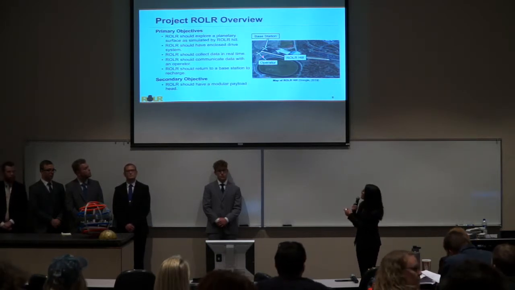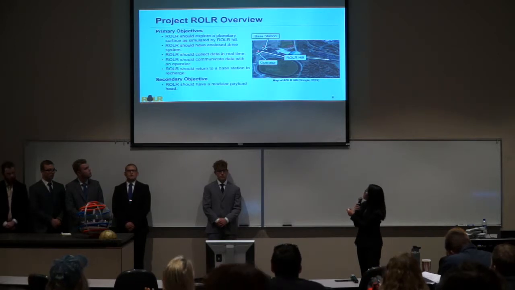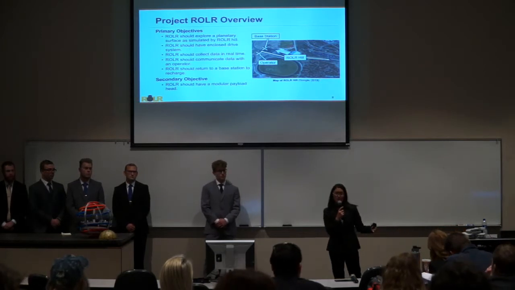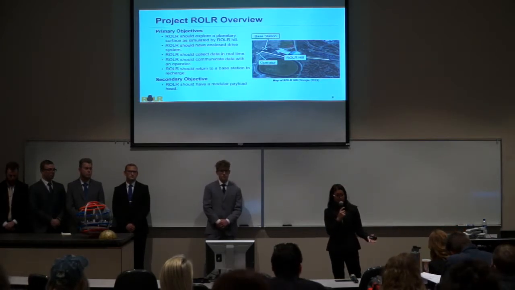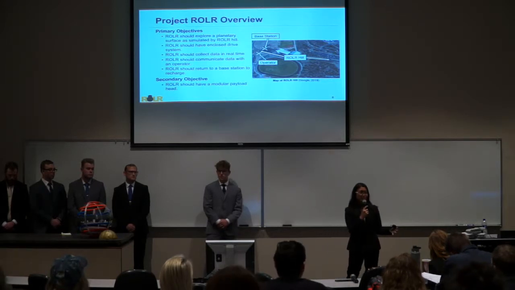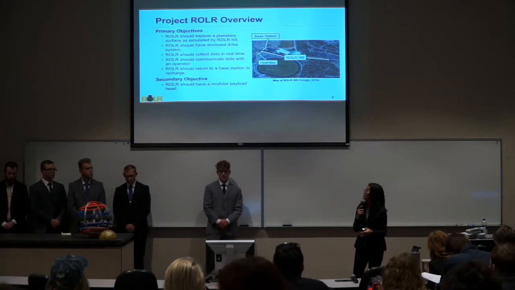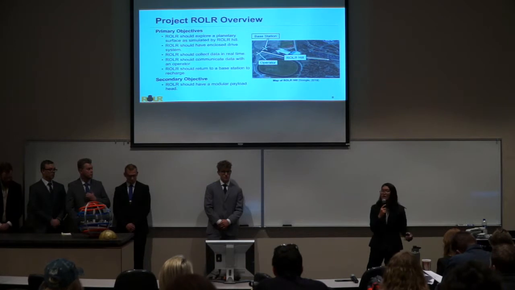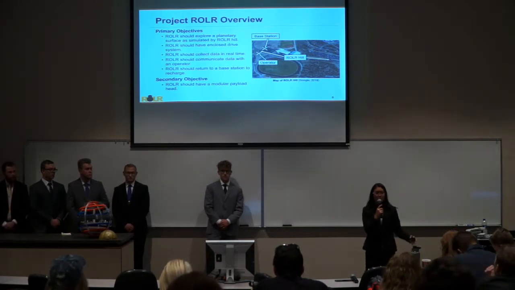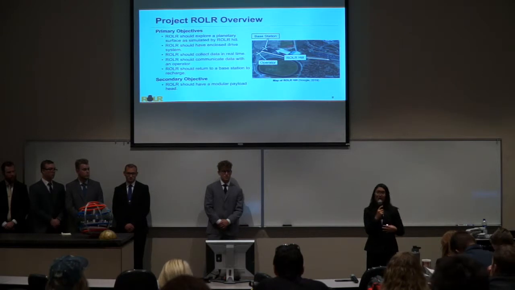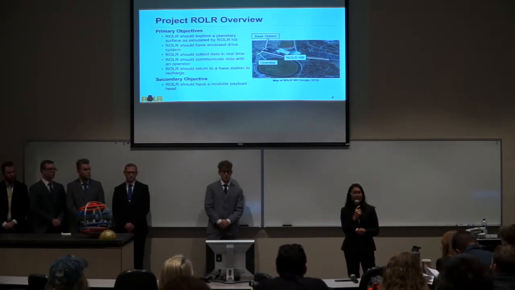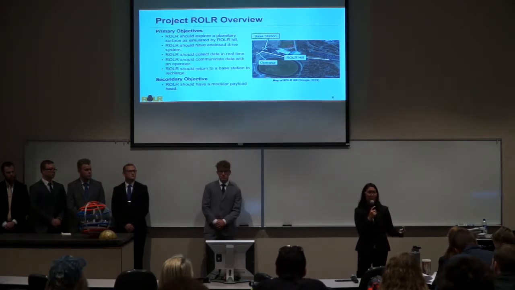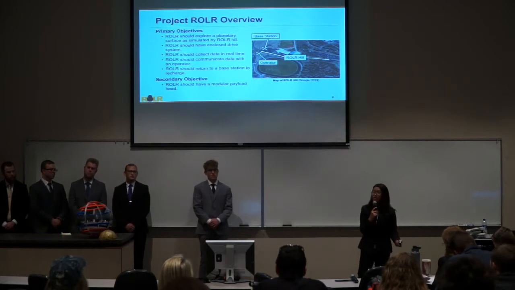It also consists of our base station that's at the beginning of Roller Hill and the operator on the side of it, just to separate the operator and the base station. The second primary objective is that it will have an enclosed drive system, and ROLR should also collect and communicate data in real time with an operator so that the operator can drive and see what's going on. Our last primary objective is that ROLR will go to a base station to recharge in between each lap of Roller Hill. Our secondary objective is that it will have a modular payload that will be removable so that we can exchange out sensor suites and scientific equipment based on what the mission objective is.